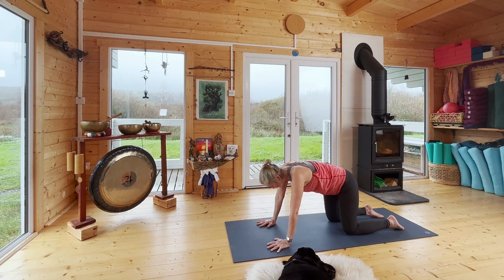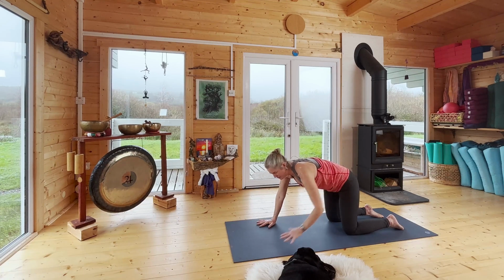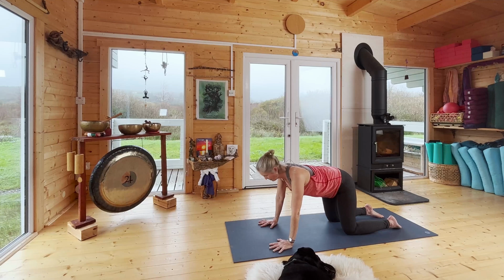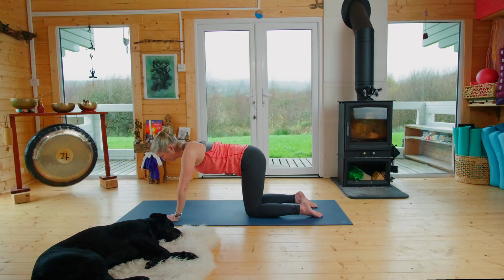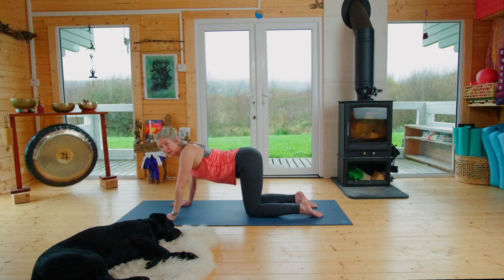And then somewhere, as you're drawing in through the navel center, you might even feel that core shorten. You want to keep the core shortened, but find that more neutral pelvis. Sometimes what can help you is if you make a little shh sound, like you're telling somebody to be quiet in the movie theater, you'll feel that little grabbing in the lower abdomen and then the upper abdomen. Hold that for a moment so you feel stabilized here. You'll know if you're not stabilized in your core because you'll be in what I call banana butt. Your tailbone will come up towards the sky.